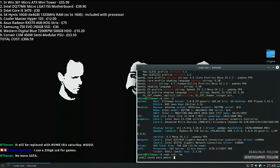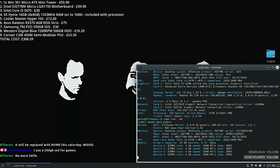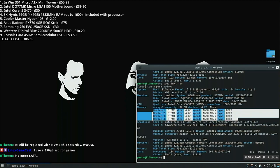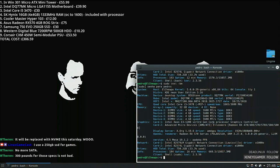Let's run the command with sudo so we can get a readout on the RAM. There we go. 16 gigs of 1600 mega transfers DDR3, an actual quad core with four threads, a completely passable motherboard, a functional power supply.